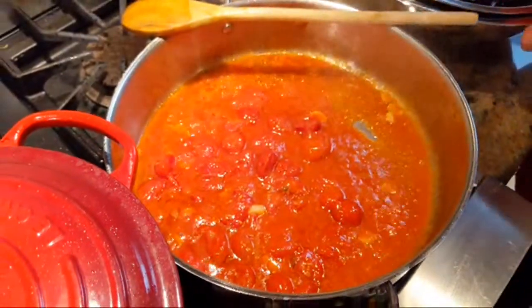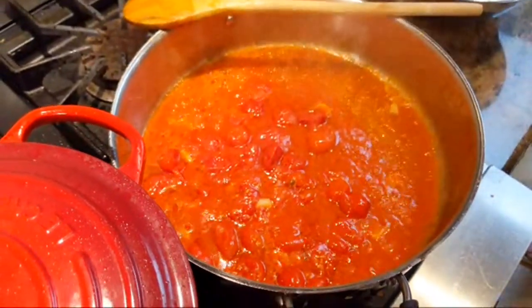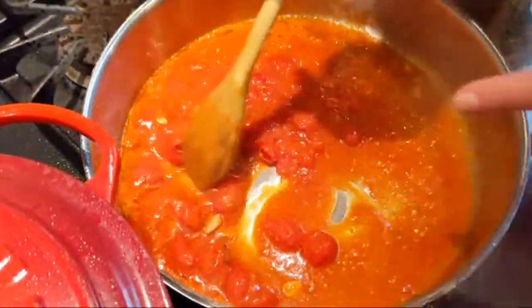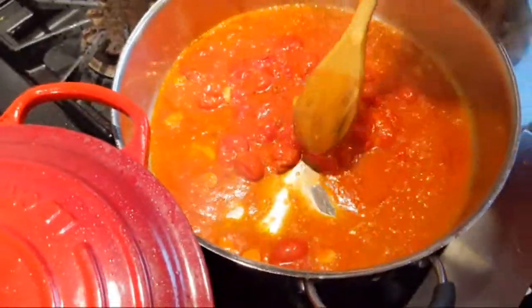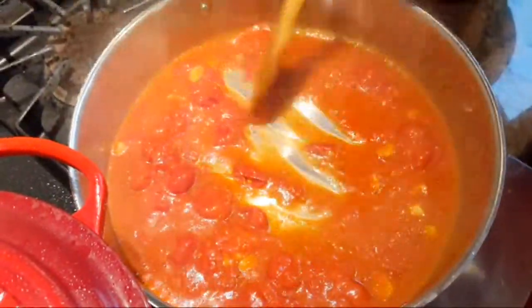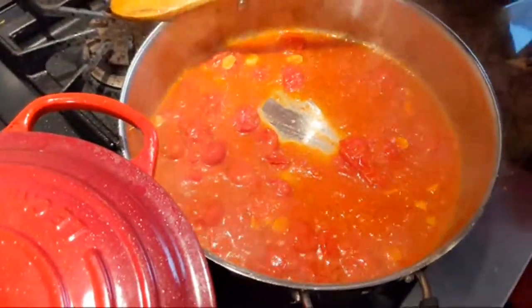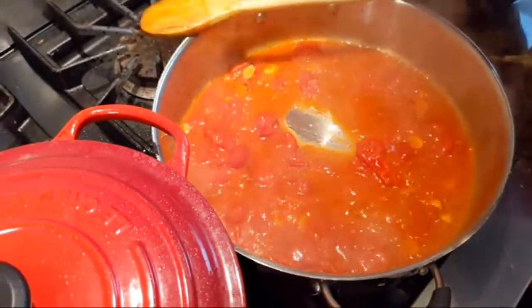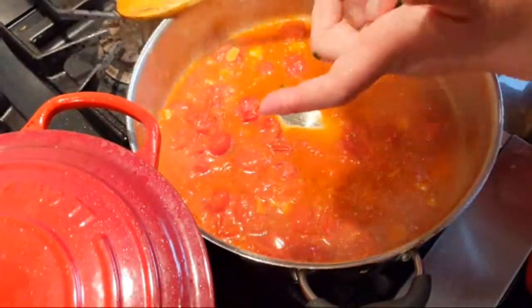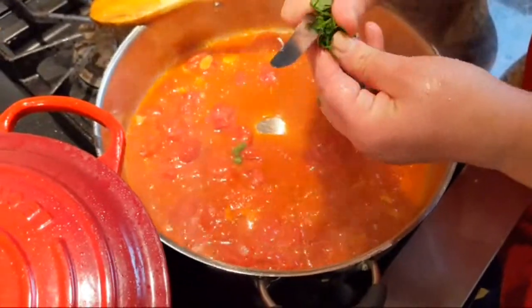Okay. I'm sorry, I'm just cleaning up as I go. Here we are. See, this cooks rather quick. When the oil starts to come up, that means it's already cooking. It's almost ready, I'm going to say. Leave it on a high flame. Another thing, a little parsley. I like to wash the bunch of parsley before I put it in my glass of water so it doesn't spoil. Okay, here it goes. Just bunch it up like this and just chop it. Okay, here we are.